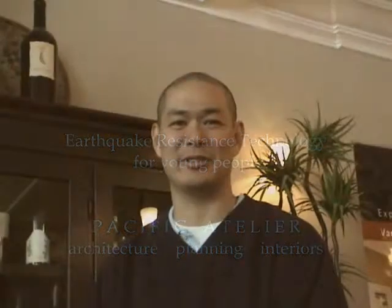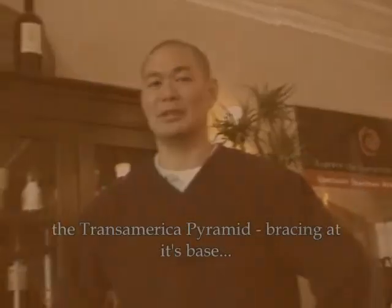Hi, Ms. Sakura's class. My name is Hale Takazawa and I'm going to give you a tour of San Francisco as we look at different buildings for lateral design — that's going to help buildings stay up, keep buildings protected from earthquakes and other lateral movements. Lateral movement means you move side to side, and there are three different ways that engineers usually plan buildings so that they don't do that.